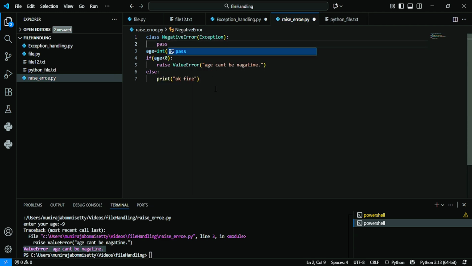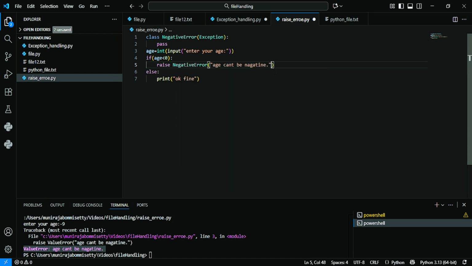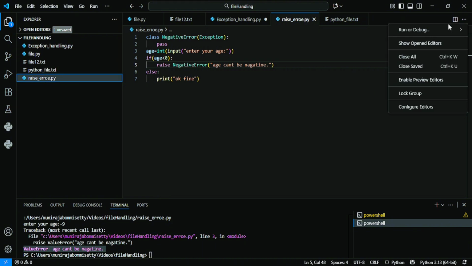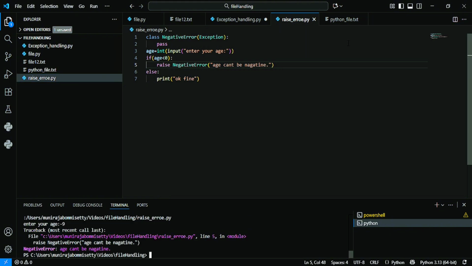Now here we are going to use that NegativeError: age cannot be negative. This is because errors in Python are always classes. NegativeError is not defined like ValueError, IndexError, or FileNotFoundError. This is the error name which we created.